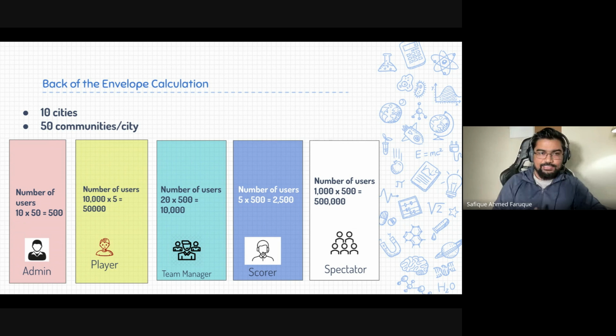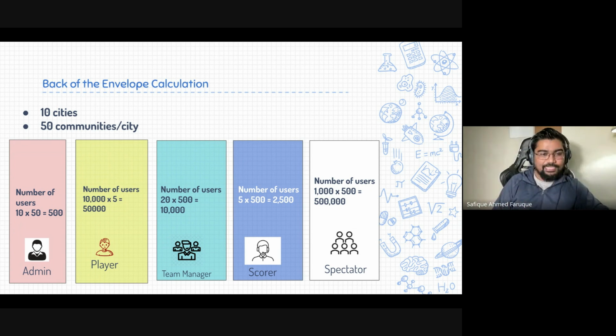Okay. So where we were here, back of the envelope calculation. Suppose now you are the system architect. You first need to ask, like, okay, you want to start this tournament management system to how many cities? Because definitely they will say that, okay, I probably worldwide, every cities in the world. Then you need to ask more question about, like, if you think about worldwide, that means you are thinking about different languages. Do you really want like multiple languages to start with? Then they will come up with, oh, no, probably start with only Canada.